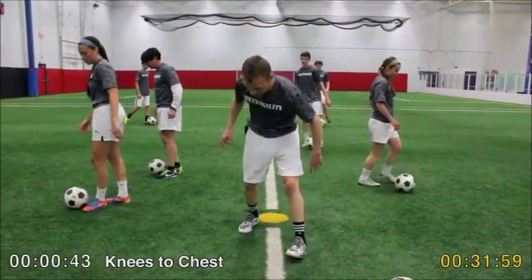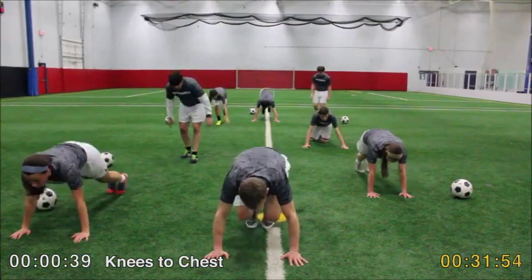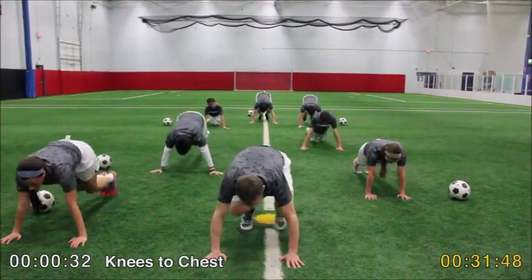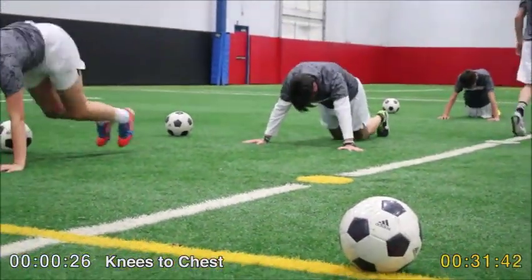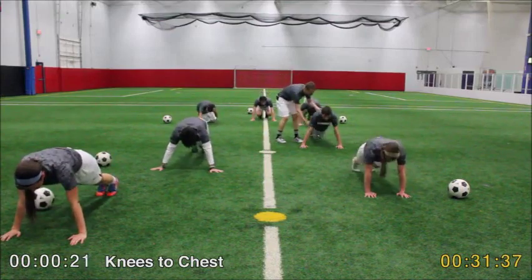Knees to chest, down in that plank position. Knees to chest. Keep that core tight. Chin up. Make sure you don't let that butt sag when you come back. Keep that core nice and tight.